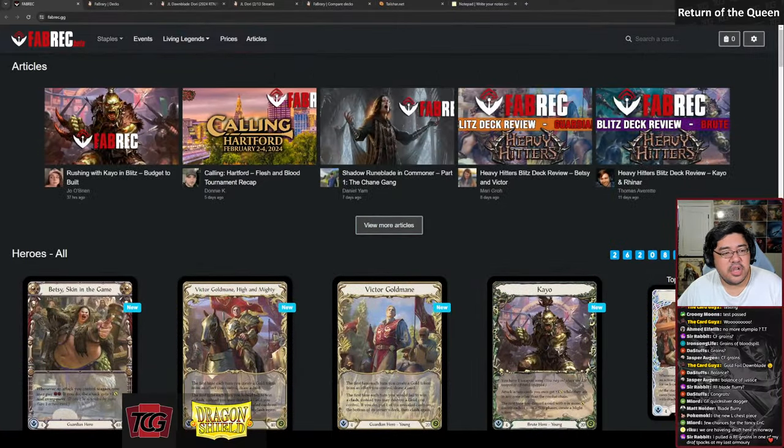Is it Shatter? This is Shatter that I have on the screen right now. Oh, I didn't. There. Sorry. I had this up the whole time. I thought you guys could see my screen. My bad. Yes, this is how you make him cry. This card's real good.